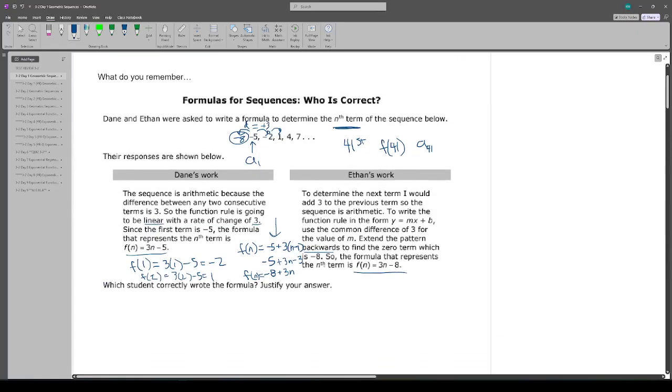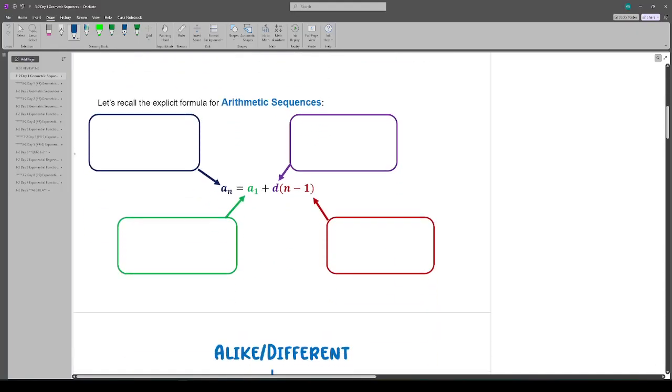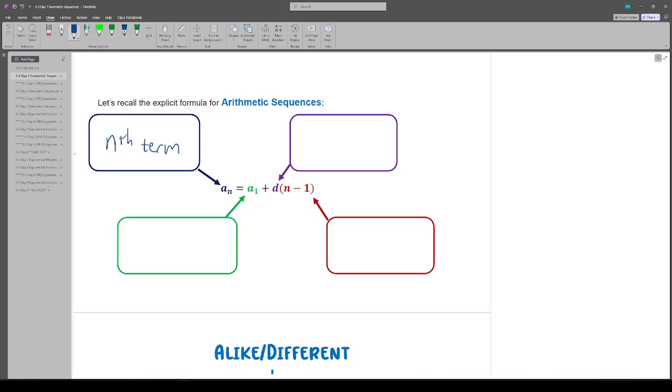So we've talked through that. That's good, and hopefully that helped us remember some of the key features of arithmetic sequences. Let's label those here. So an is what we call the nth term. Recall that that can also be f of n or a sub n. So whether we have parentheses or a subscript, that means the same thing. Here, a1 means the first term in the sequence, and that can be represented as a sub 1 or f of 1. Same thing. D is our common difference, which, as we saw in the warm-up, is basically like a slope of a linear equation.